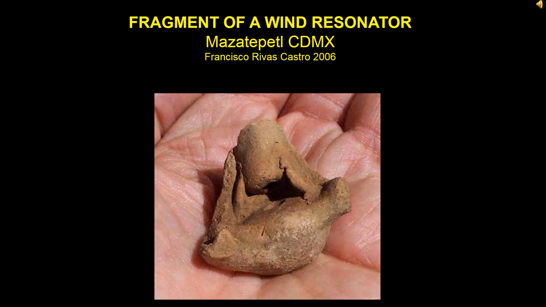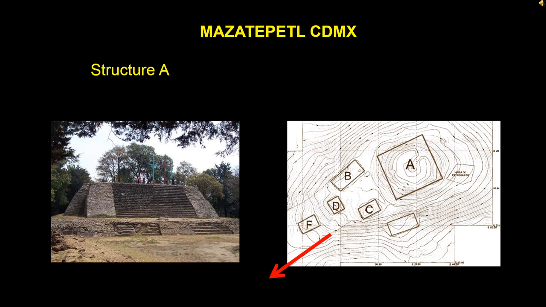Its sonorous system is in working order to generate sounds, but these are not the same as they would have been when the instrument had its decorative face, forming the exit chamber. That fragment was found on the surface to the southwest of the main structure, A, of the archaeological site, but it was not contextualized. We believe that it came from the early Aztec or Mexica period, judging by the ceramic pieces that were recovered from the surface in the same area.